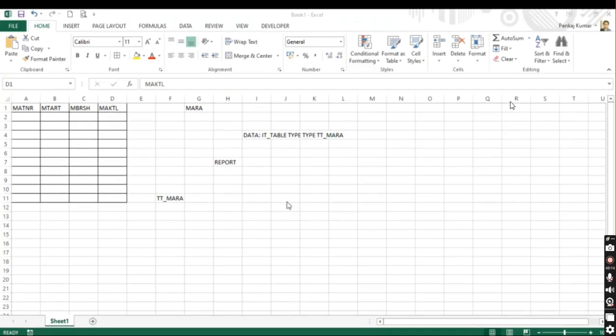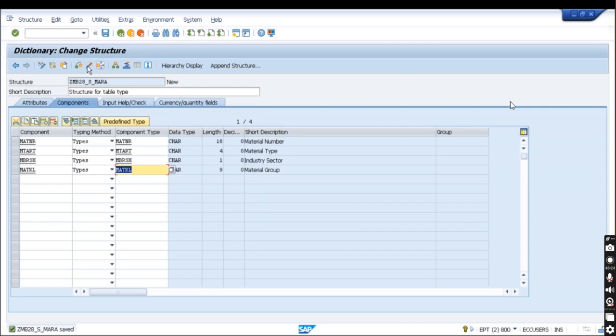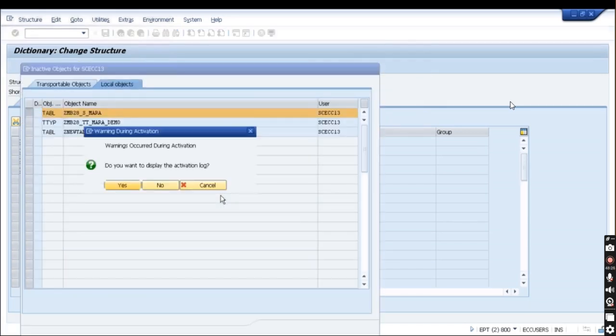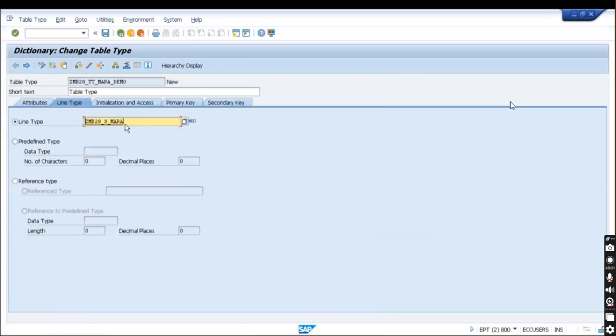So whatever I have given you here, the 4 fields, now for these 4 fields I have created a structure over here, and this structure I'm using in the table type, so that my table type is going to become an artifact or an object with reference to which we can create an internal table which has the same 4 fields as in this structure.